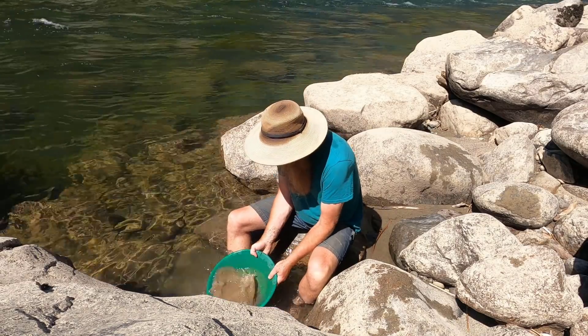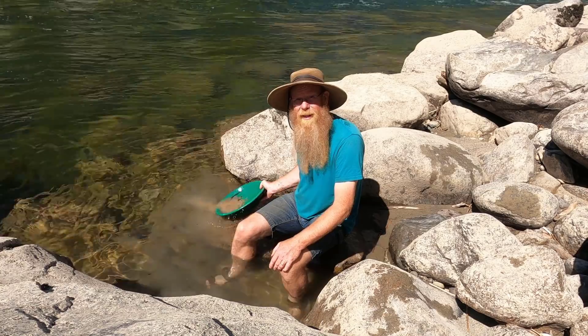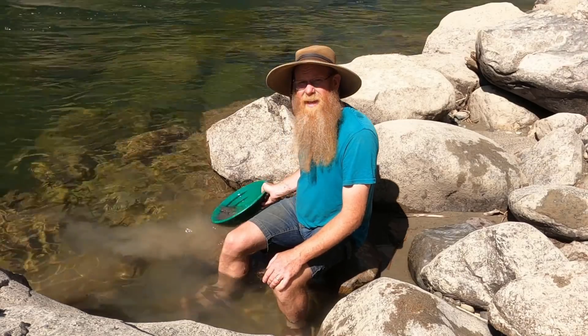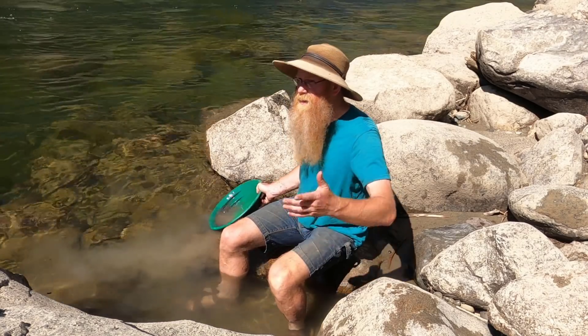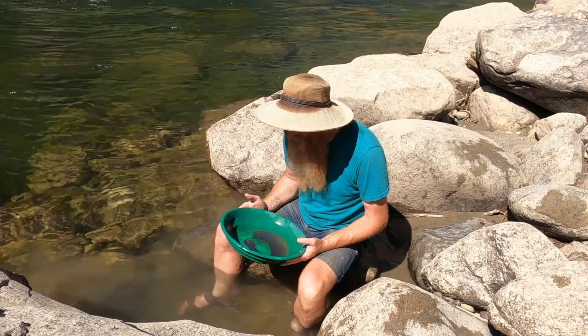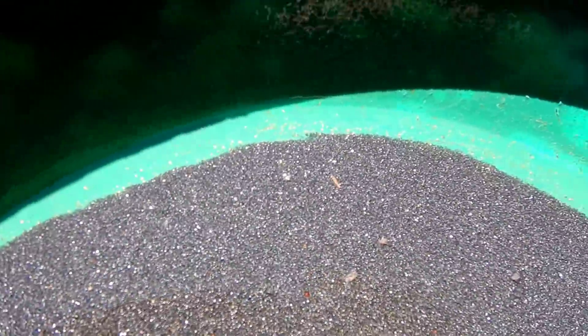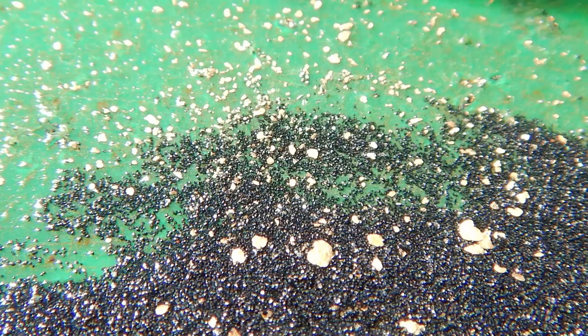It's starting to get really hot out here. I may have to go for a dip soon. It's supposed to get up to 38 Celsius — that's like a million and a half Fahrenheit or something. There's a lot of black in this. Thousands of pieces of gold, but they don't add up to anything because they're so small. This is what I'm left with after panning down — just a cup full of black sand. But there's gold throughout the black sand, pieces everywhere. Millions of pieces up there. Let's go in close and see what that looks like.